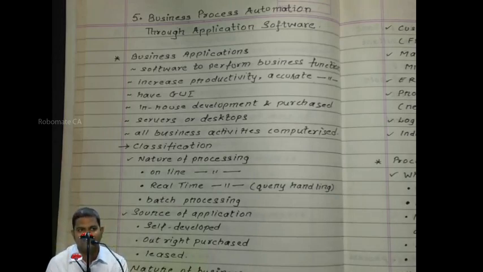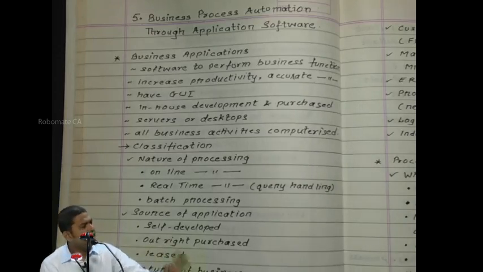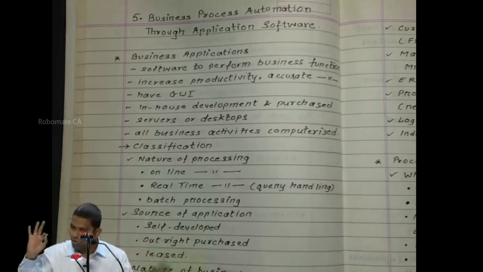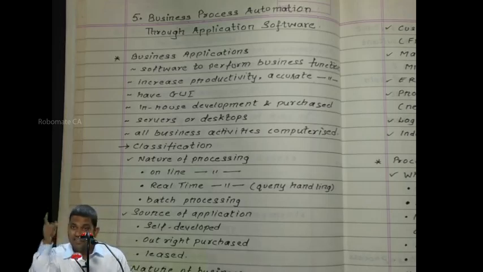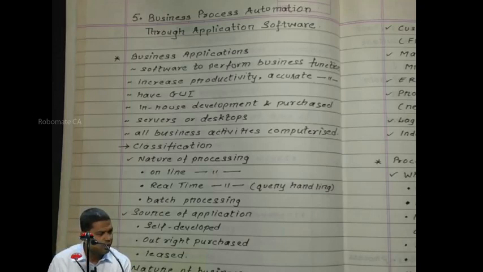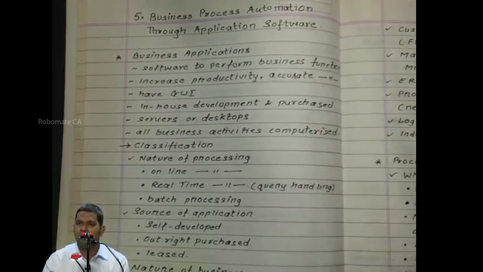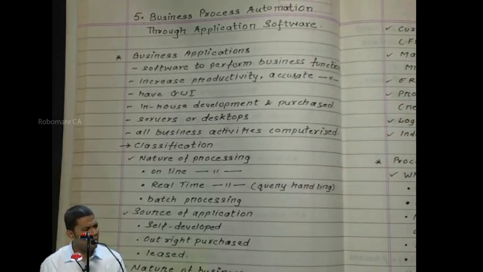Then what is the difference between online and real-time? I'll tell you what is the difference. You go to a bank for withdrawal or to an ATM center for withdrawal. You know that my account balance is 10,000. Normally people should know what their account balance is. If it is more, fine. But if it is less and you are planning something with that less balance, you will end up in trouble. So you should know your balance. Suppose there is a balance of 10,000. You go there, you give the command on that ATM machine, 5,000 rupees withdrawal. You know that I'll be able to withdraw 5,000. Take the money and that matter is over.